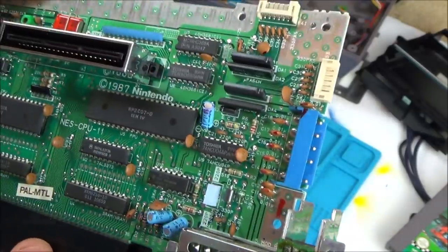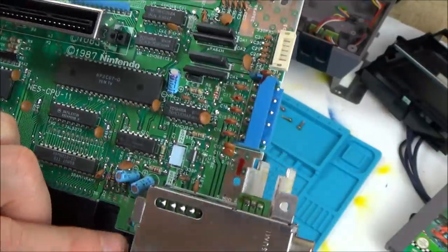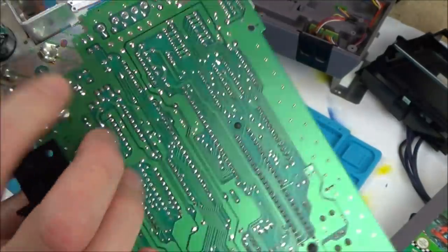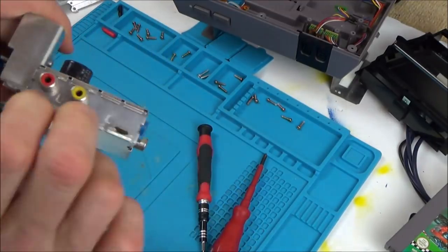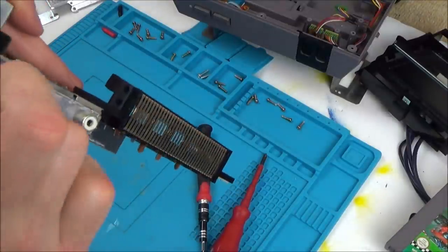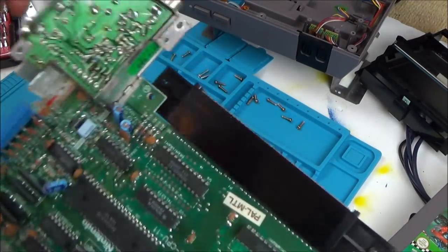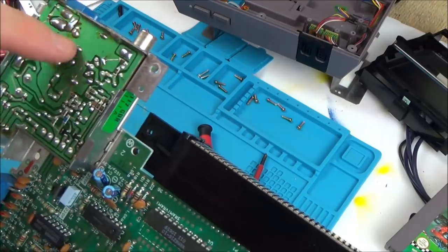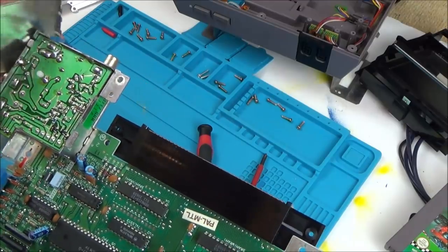Well, everything looks okay, everything looks nice and clean, I can't see any corrosion anywhere. Now, I'm not sure why this isn't working properly here, so we're going to have to look into that. It looks like it's soldered onto the board here. I suppose I can get access to this by just lifting the lids off, but I don't think I'm going to worry about that just yet. Let's get it working consistently to begin with, and then we can think about the RF side of it. There we go. I bet you can even buy these boards relatively cheaply if you needed to.